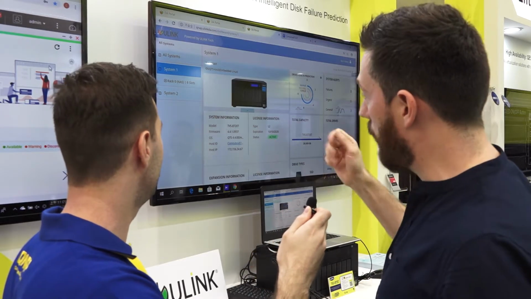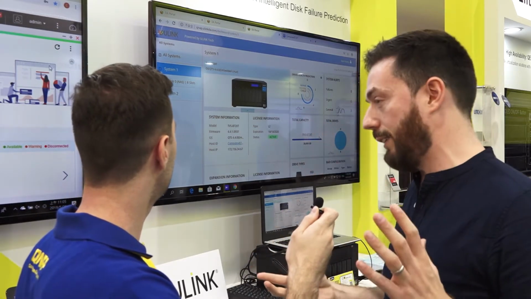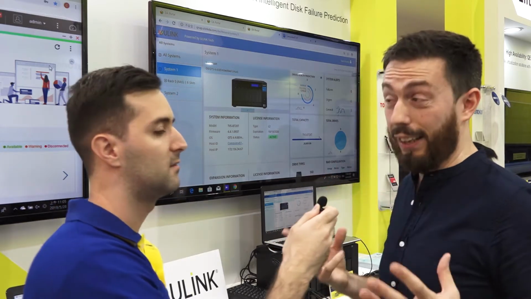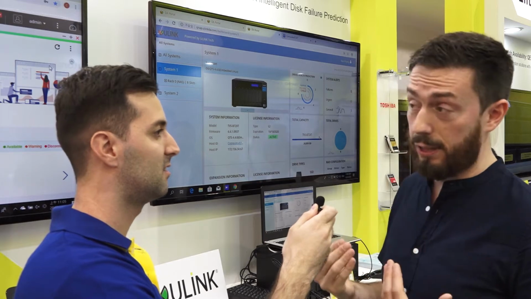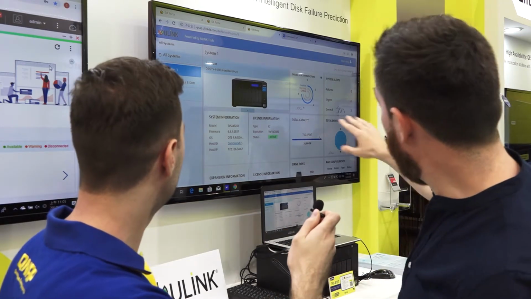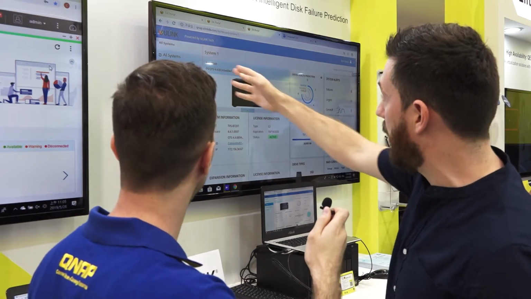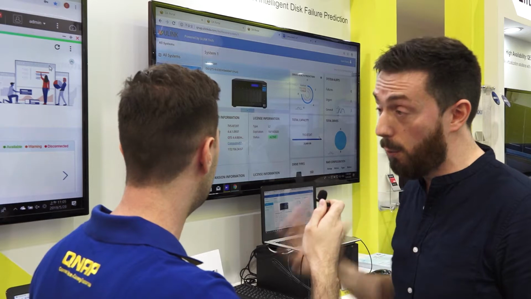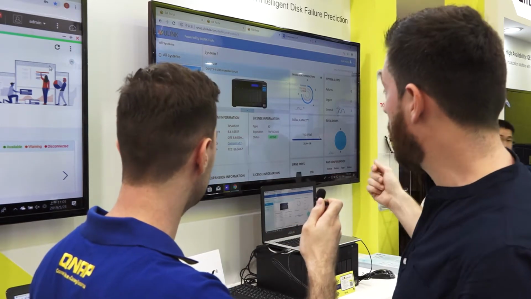But, correct me if I'm wrong, this is a smart system of storage, a prediction system, where it will kind of predict the health of your drives and sort of preempt issues, alright? Well, there we go, what have I missed? Because I'm seeing a lot of stuff about drive health protection, and it's powered by U-Link. I'm not sure the UK audience myself are aware of U-Link, but it does look very interesting indeed.